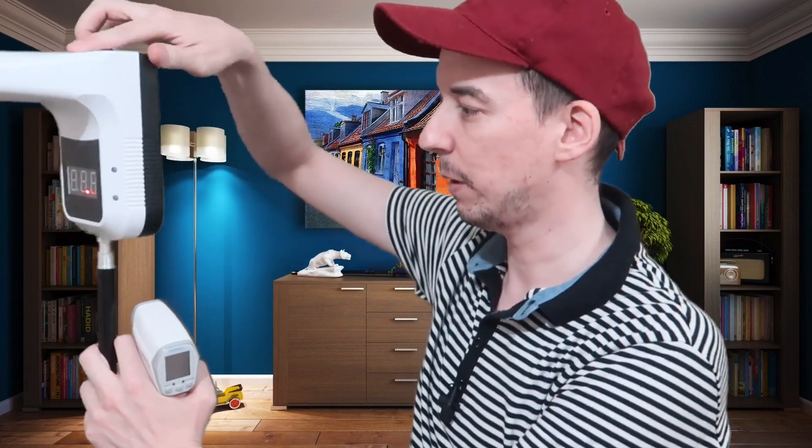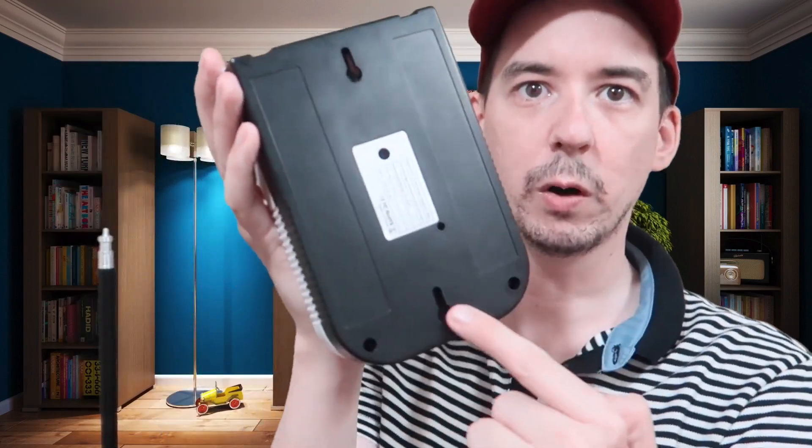Now this can be mounted in various ways. Right now I have it on a tripod, just a standard camera tripod. On the back of the unit it has two holes so you can put it on screws and mount it to the wall. Another option is it comes with double-sided tape, so you can just stick it to the wall because it's not very heavy. Or alternatively, you could actually walk around and just use this as a handheld.